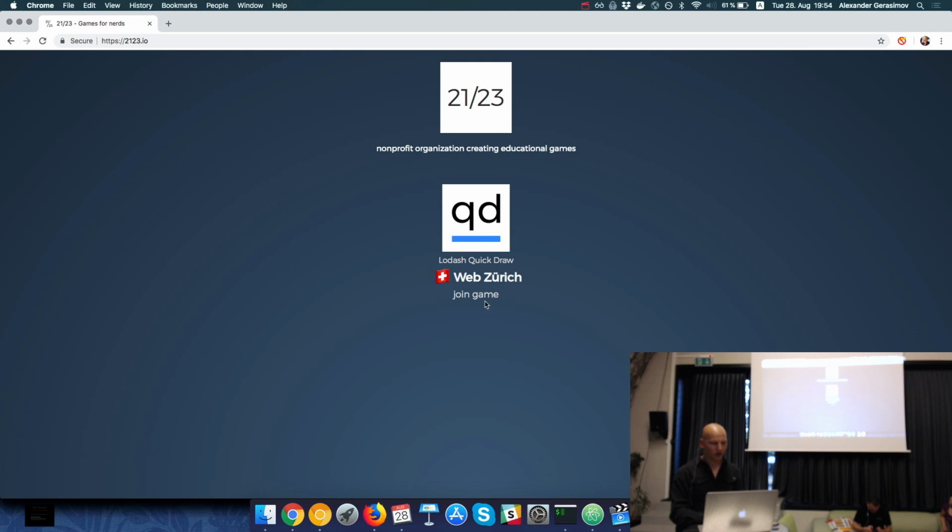What is the URL again? 2123.io. It's really hard to remember. Yeah, it's 7 characters. I can only remember 5. Okay, we'll make a shortened version next time.